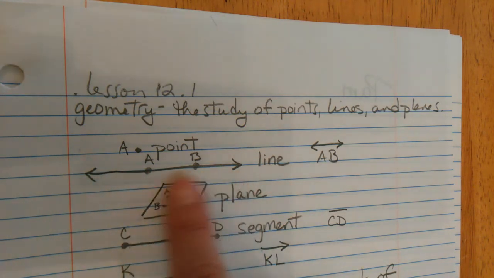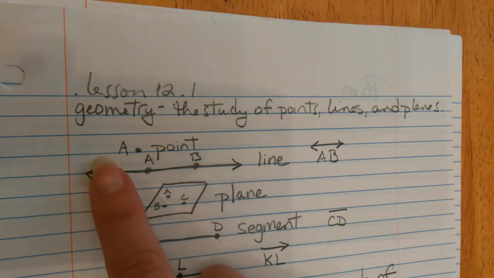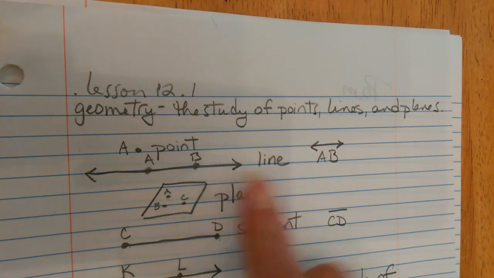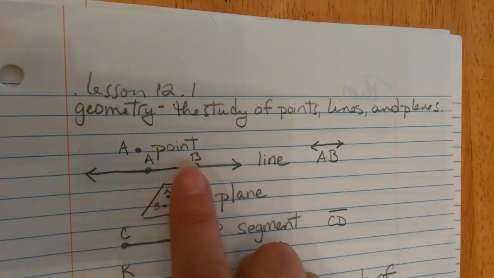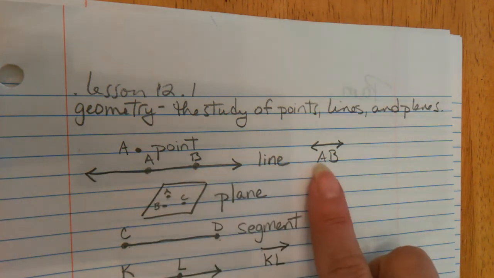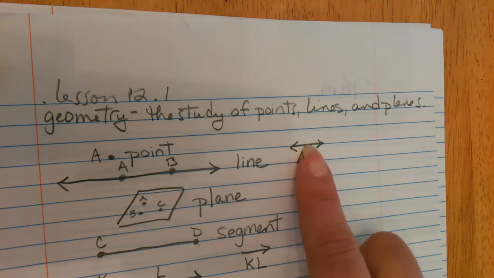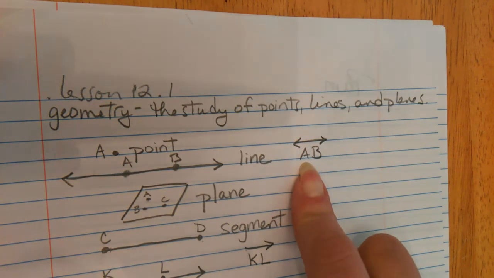Now, this is a line. We know that from when we did the linear equations. You guys probably remember that. A line is going to have an arrow on both ends, okay, because that shows that it goes on forever in both directions, hypothetically, of course. Now, a line is usually named with 2 points along it. In this case, I just made them A and B, and we would write it like this. We would write A, B, and then we would put that little line symbol over top to tell that we're talking about a line, because there are some other things that we might be talking about.